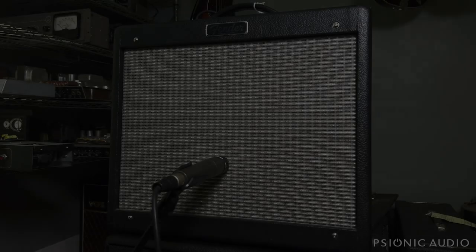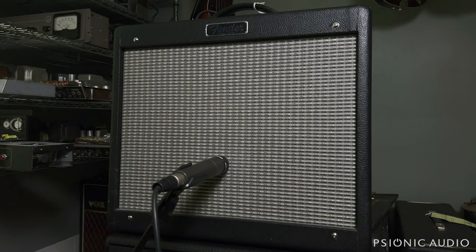All right, this is that Blues Junior from yesterday with the Eminence Neo Lil Texas speaker. And I'm not knocked out by this pairing. The Neo Lil Texas is a 125-watt speaker. This is a 15, 18 watts if you're feeling generous amp. So the speaker is barely going to be operating within its maximum range of efficiency.